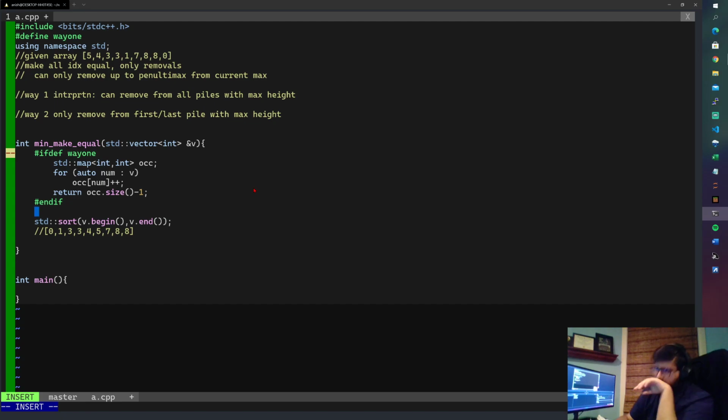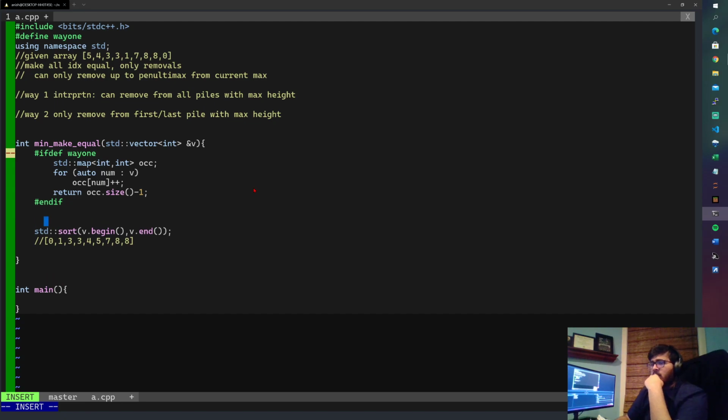Way 2 is if you can only remove from the first last pile with the maximum height. If you have 5, 4, 3, 1. So if you can only remove from 8 down to 7, 8 down to 7, so that makes it 2.